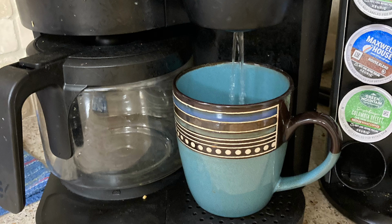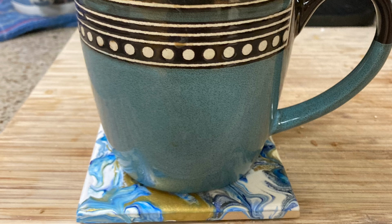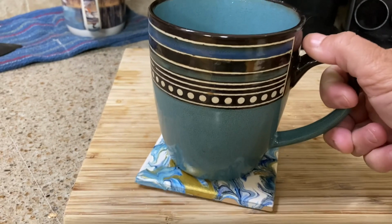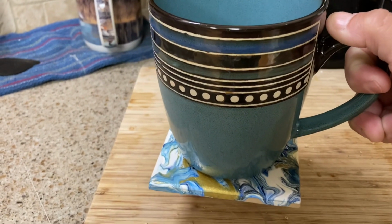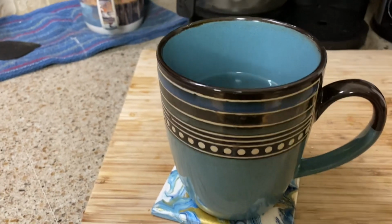I'm going to be putting hot water in my mug, and then I'll put my mug on the tile and wait. I waited about 2 minutes, and then I picked up the cup. And look at that, it sticks and then falls. So I put the tile aside for 7 hours and then repeated the next morning.